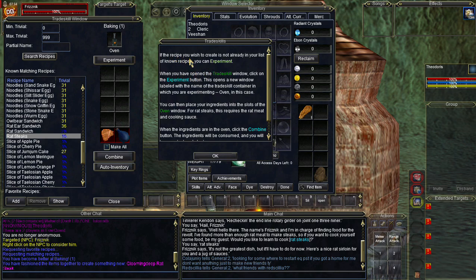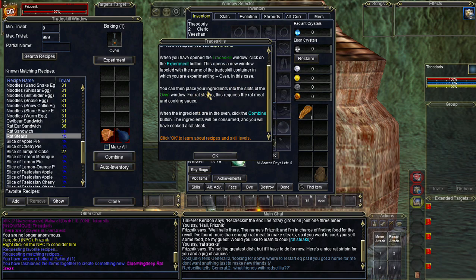If the recipe you wish to create is not already in your list of known recipes, you can experiment. When you have opened the trade skill window, click on the experiment button. This opens a new window labeled with the name of the trade skill container in which you are experimenting, oven in this case. You can then place your ingredients into the slots of the oven window. For rat steaks, this requires the rat meat and cooking sauce.